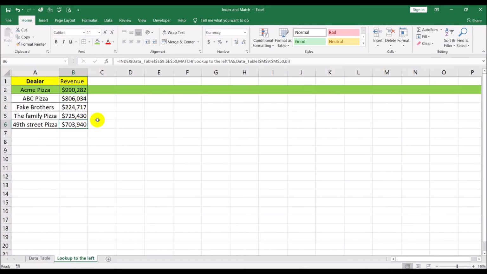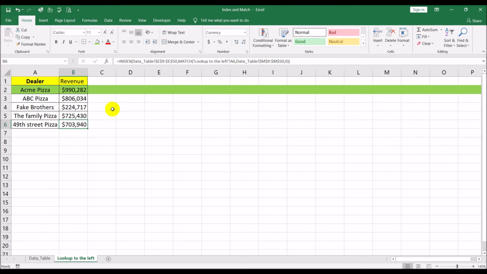So that's essentially how you would use the index function, couple it with the match function, and use this combination to look up values that are to the left of the reference column.